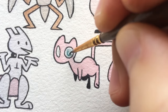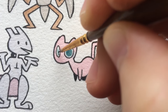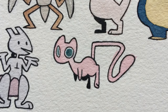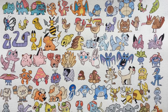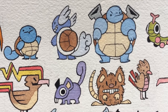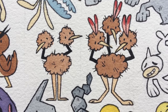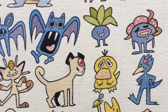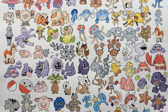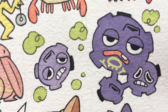Am I going to draw the other generations from memory? I actually have started working on the second generation on my live stream, but I don't think I'm going to do any after that because I do not know the other Pokemon well enough to do this at all. I'll read a name and I'll just end up inventing something. It's gonna be bad. Plus, I'm not huge on drawing fan art because I just really want to create my own things. What size is this? 16 inches by 20 inches. And what's your favorite Pokemon? My favorite Pokemon of all time is Ampharos, but as far as the first gen goes, I guess Gengar.